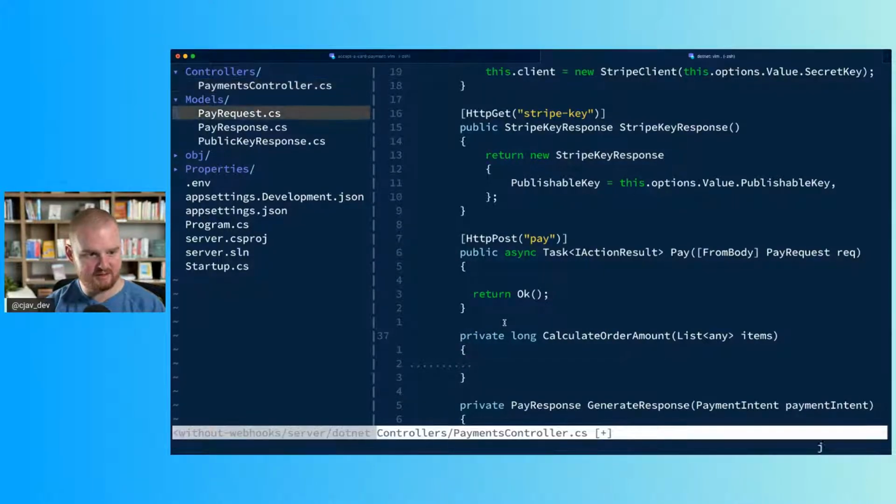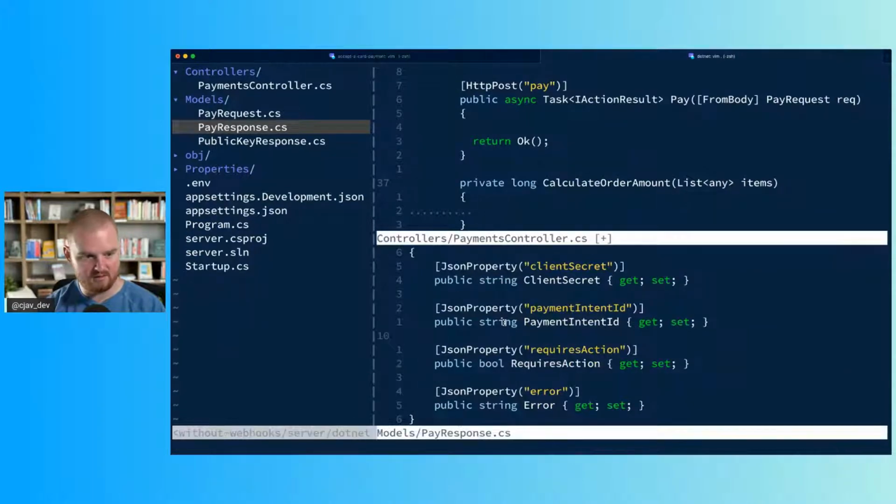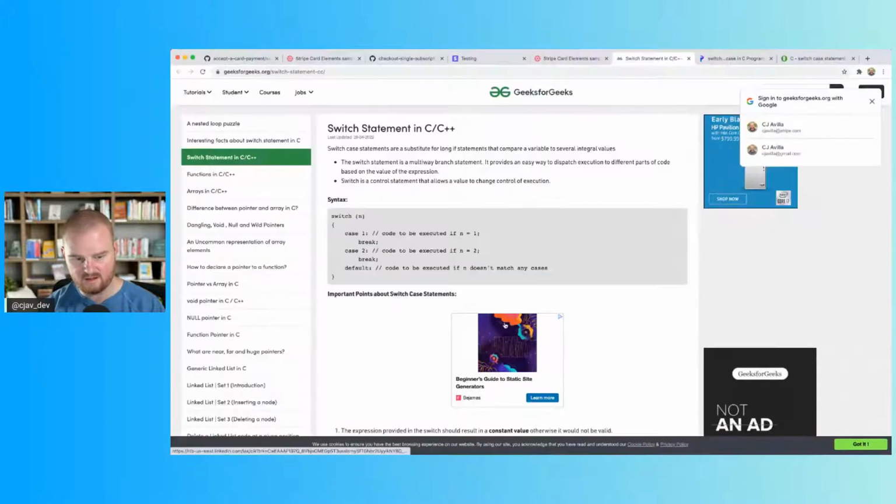Yeah, I guess we have to change our pay request to make it a list of any object hash. Yeah, what do we want to do here?